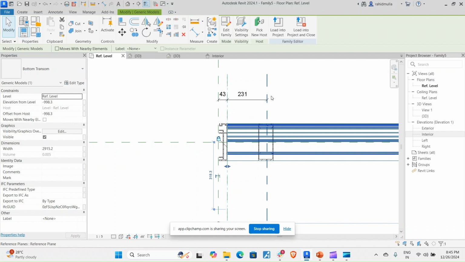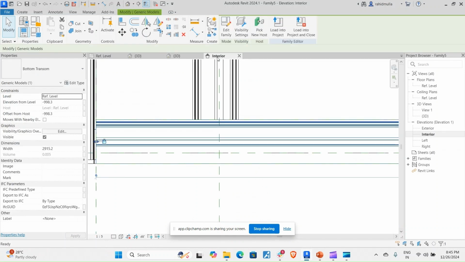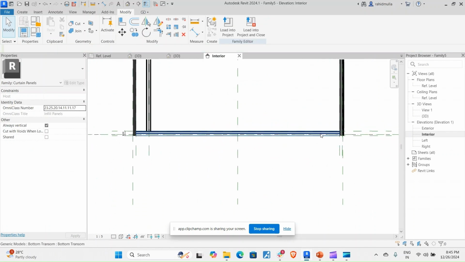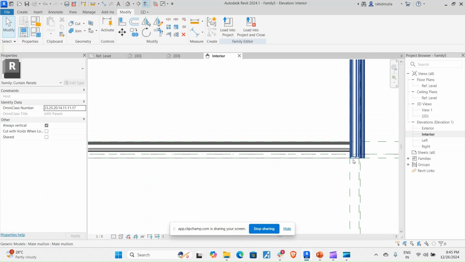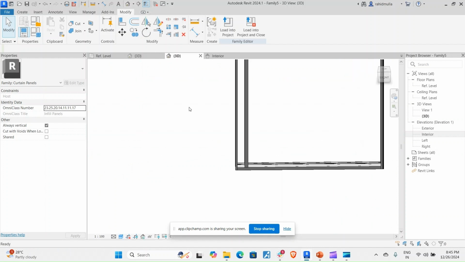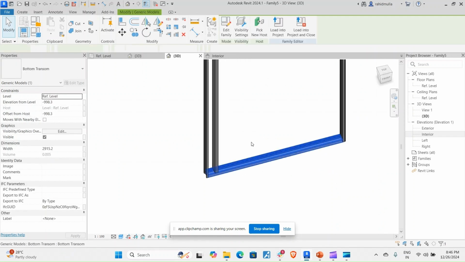So that reference plane isn't required, and I have locked this over here. So this is how it should be. The middle transom will rest on it, and it will stop here. Let us see in 3D how it looks. Okay, so our middle transom is sitting properly.